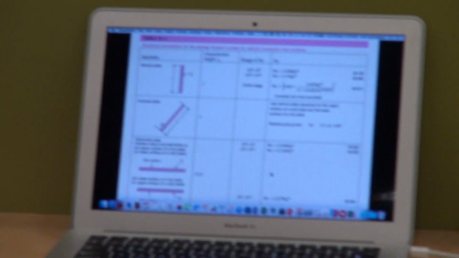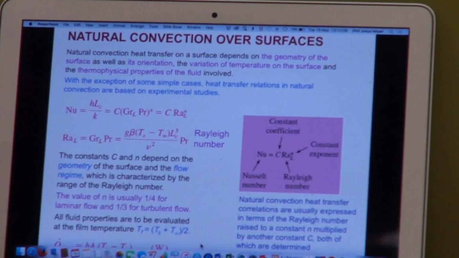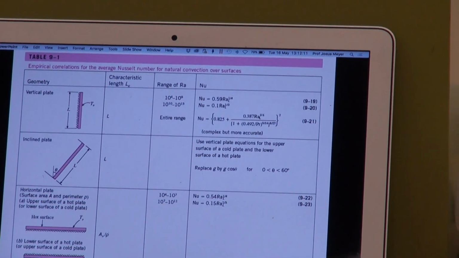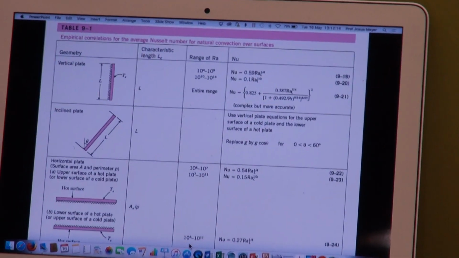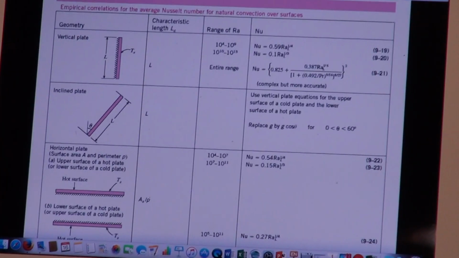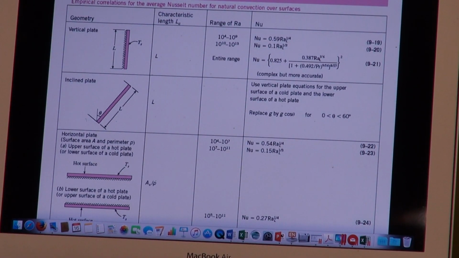So if you look at this case of a Rayleigh number of 10 to the 5, if I would have a value of 5 multiplied by 10 to the 3, it would be close, isn't it? So then I will take the chance and I will use it. But again, it will always depend on how critical your design is. Do you do the calculations just to get an order of magnitude idea of the problem, or are you competing against other people for a tender or for a design? And if you do that, then obviously you need more accurate information.